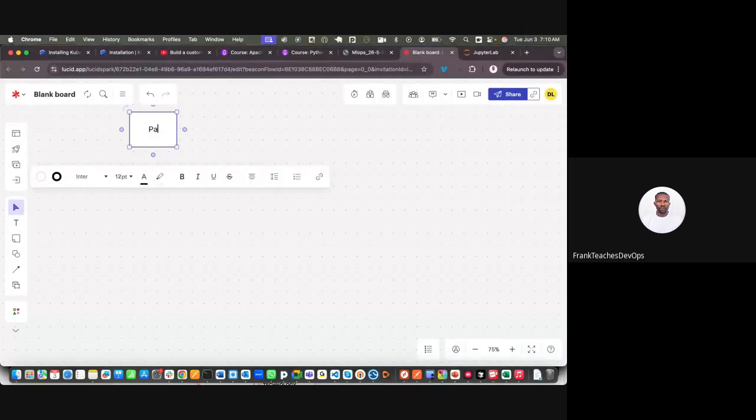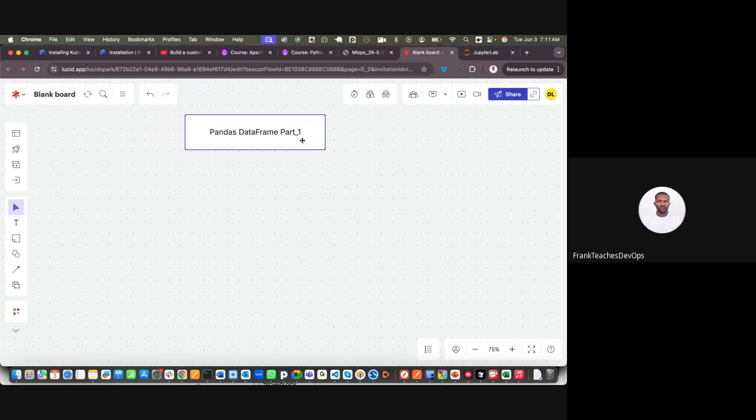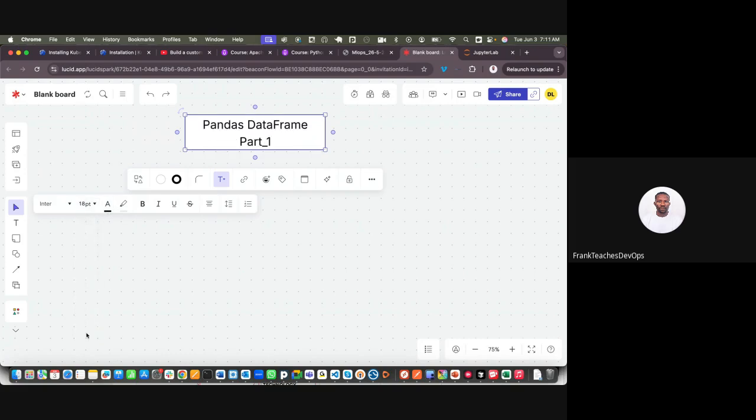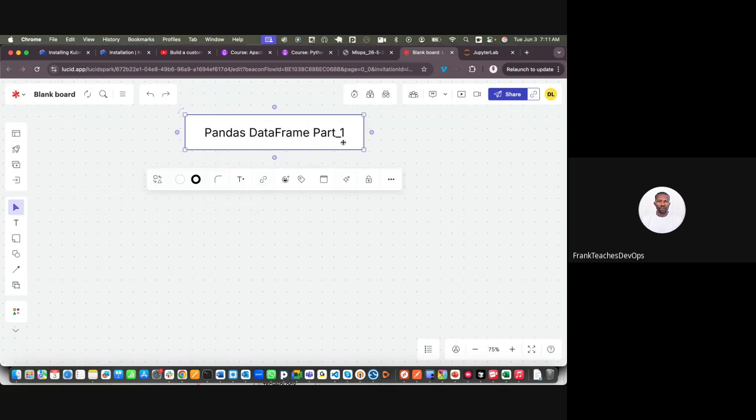Today we will be looking at Pandas data frame part one. Data frame is a very huge topic, guys, and to make sure that I cover a lot in data frame, I have decided to split it into about three parts: part one, part two, and part three.